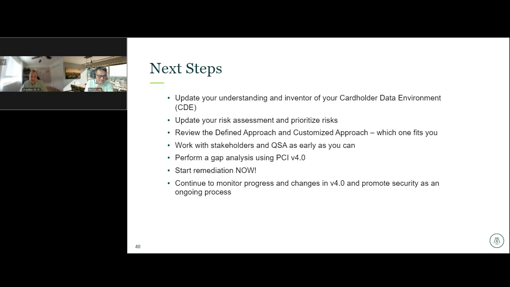Start analyzing these things now. The PCI Council is giving folks a long runway for a reason, because some of these things may take a while to be put in place. And frankly, there is not going to be a lot of grace. If we get to the 31st of March of 2024 or 2025, based upon the requirement, and you say, well, we're just starting the process now, that's going to be a hard discussion at that point, because right now is the time to start working on the remediation and getting things into place.